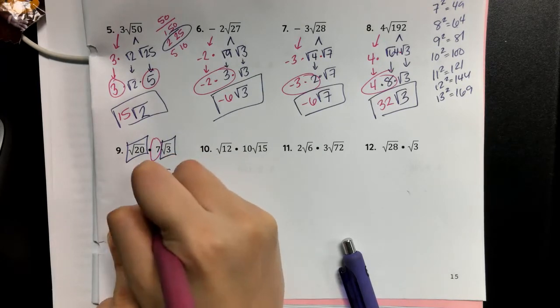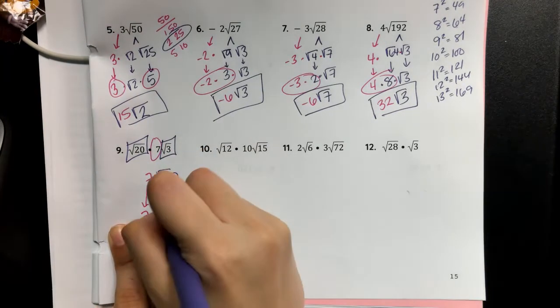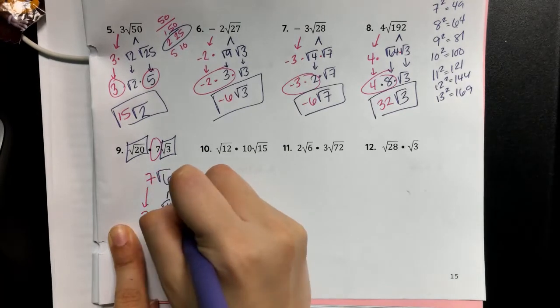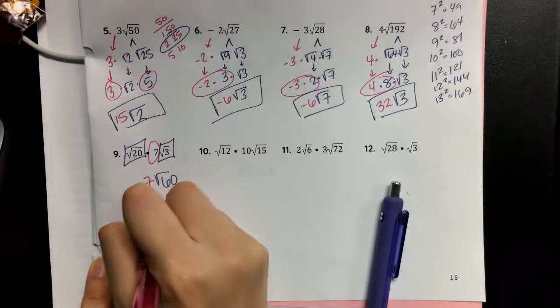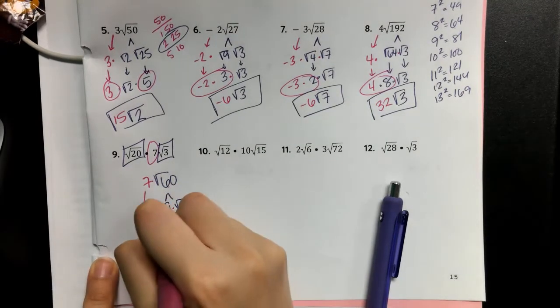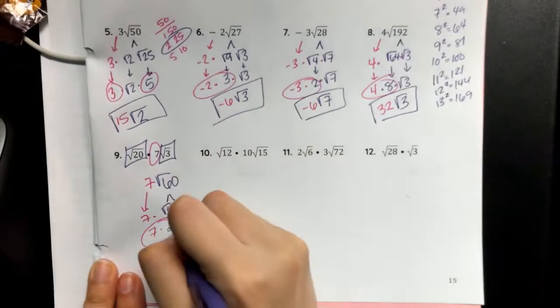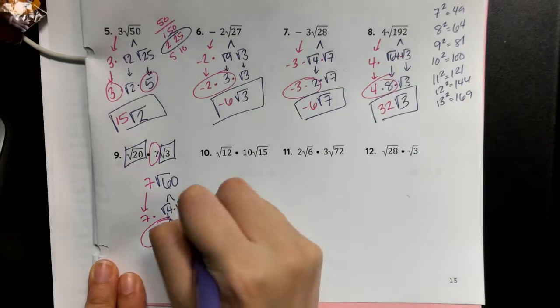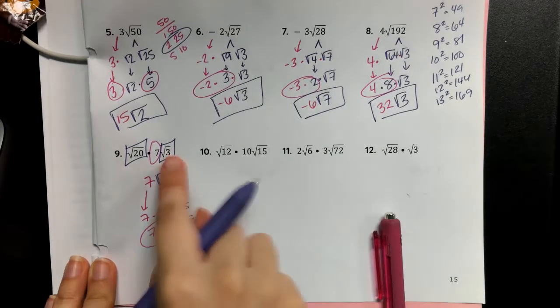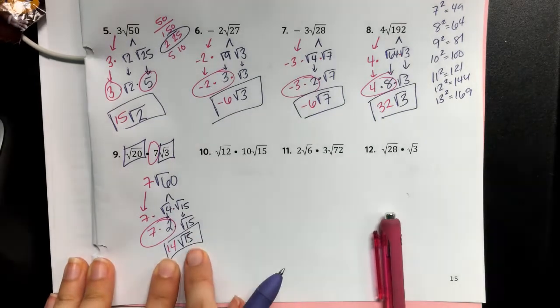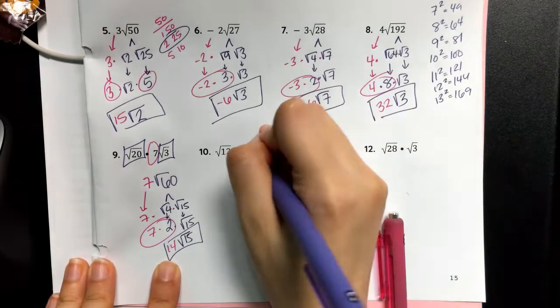These get multiplied. Square root 4 is just whole number 2. Square root 15 will stay square root 15. 7 is still a whole number. 7 times 2 is 14 square root 15. These are as hard as radicals will get because not only do you have to multiply, but then simplify. So let's try again.